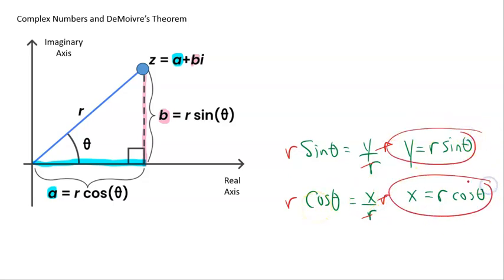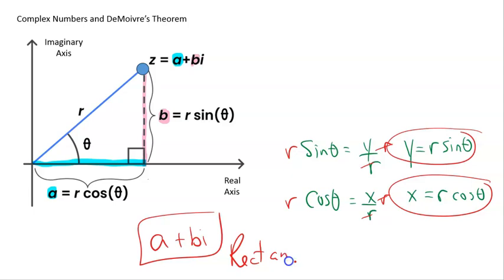Now, if we translate that to our picture over here, instead of calling this along here x, we just called it a, right? And that matches what we have graphed. This a, the real number part, is always along this way. The imaginary part is always up and down this way. So now we can change a complex number in that a plus bi form, which I called earlier a standard form. Now they're going to call this a rectangular form.